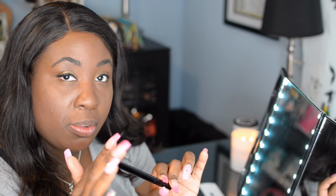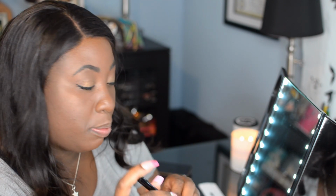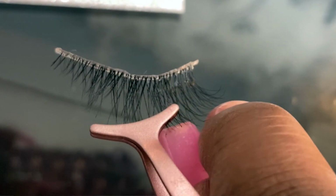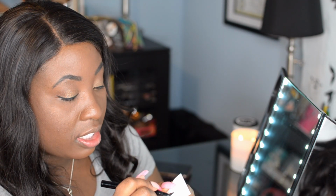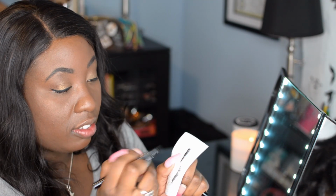Also, if you need a little bit more juice on the tip, you can just pump it a little bit and leave it upside down for about a minute, and more fluid will come out to the tip. Now personally, since the bands are clear, I would recommend going in with your liner and coloring in the band just so that it doesn't stick out once you apply it. So I'm just going to use the piece of paper that came in the box, and I'm just going to color in the lash line.